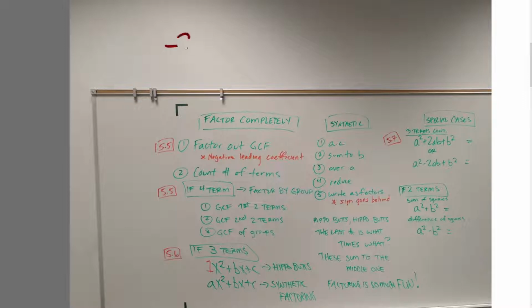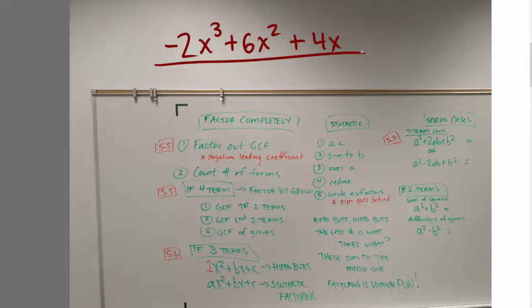So let's say you have the equation negative 2x cubed plus 6x squared plus 4x. We want to say, hey, what is something that we can divide all of these terms by that will make everything come out in an even way? We want to find what we can take out of this, so it's more simplified. So in this case, we can divide all three of these terms by an x, and we can divide all three of these terms by a 2. So we will take out a 2 times an x.